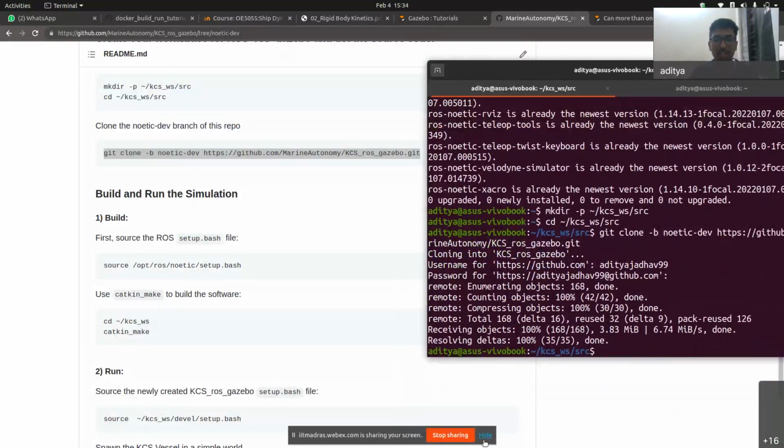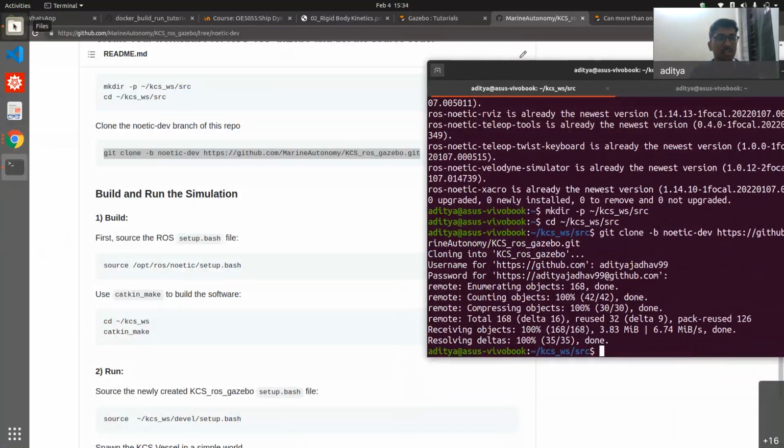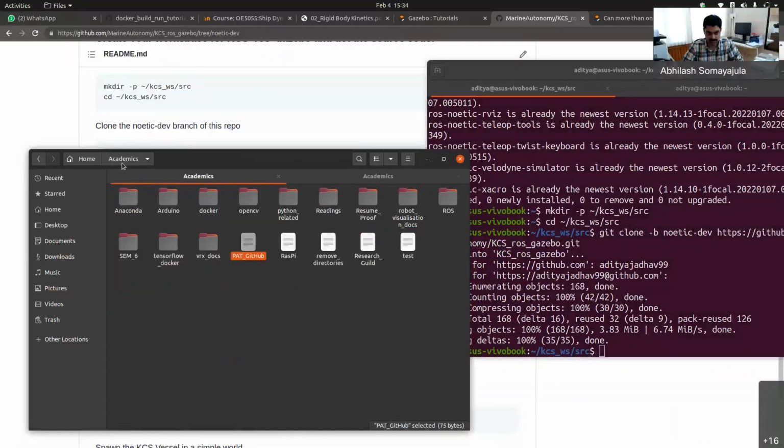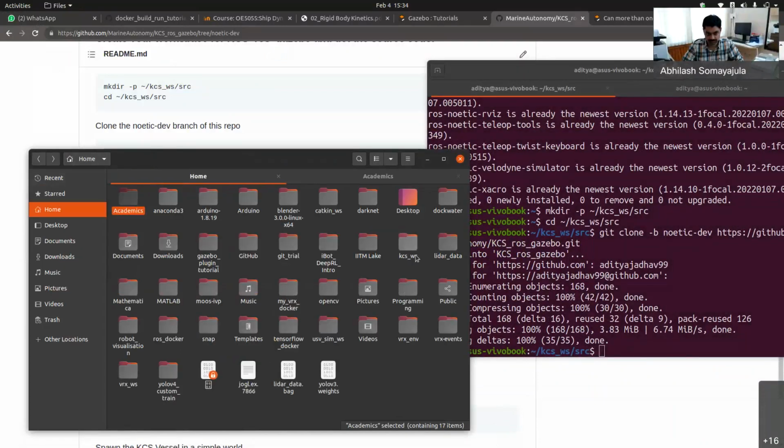That's what it will do. I will share my screen again. Is my screen visible now? Yes. Okay. So I will show that folder once again, src.